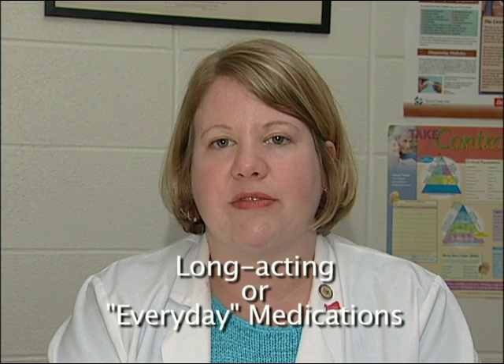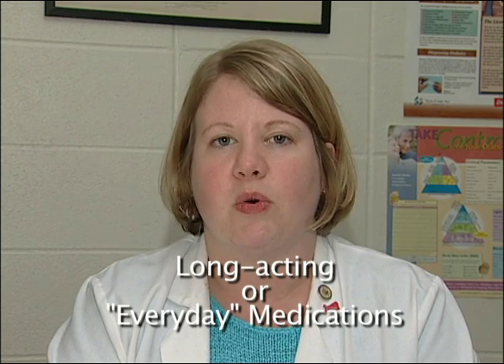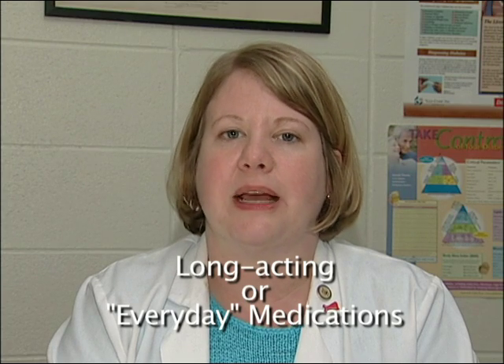The other category of medications includes all of the longer-acting medicines. These medications treat the underlying inflammation that is present in the airways and decrease mucus production. These medications are taken every day on a scheduled basis to prevent or decrease the number of asthma attacks that a patient may have. Patients may need to take the medication a prescribed number of times each day, regardless of if they are having an attack or not. These medications should never be used in an emergency or used to treat acute attacks because they do not work quickly enough to provide relief.